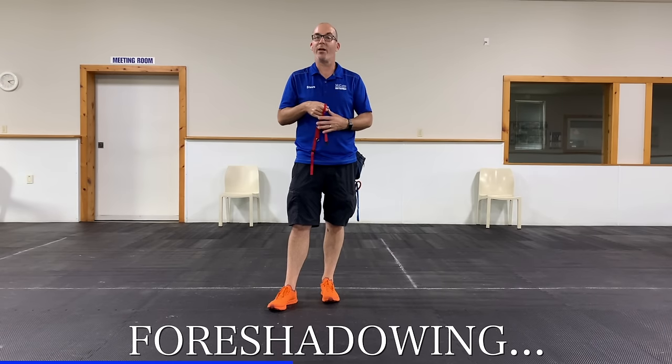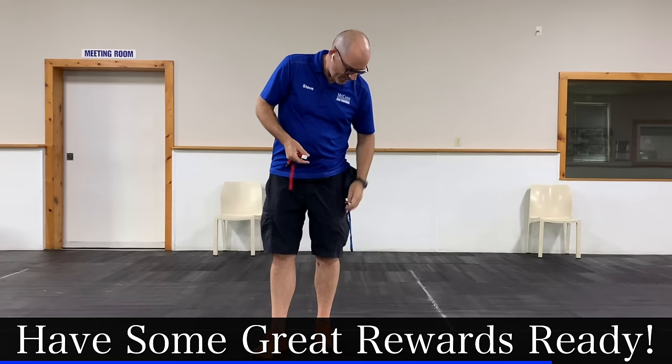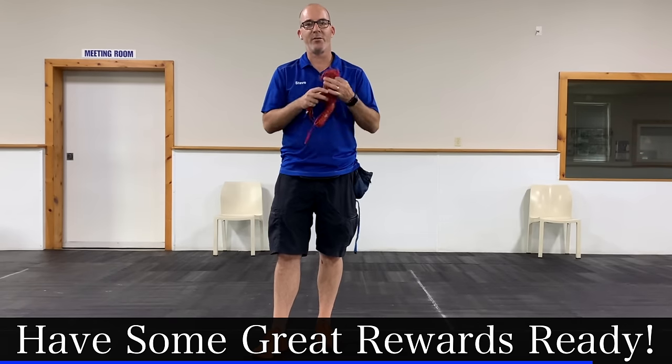I haven't really put the gentle leader fully on him yet, but I'm going to do that right now and show you how I work through getting him comfortable. When I first put it on him, he may paw at it, struggle a little, or resist. That can be worrying for owners — but I'm going to work through it. I've got great rewards to build that positive association, and I've also got my toy, because Final loves to tug and play, and I'll use both to help him realize the gentle leader still means good things.